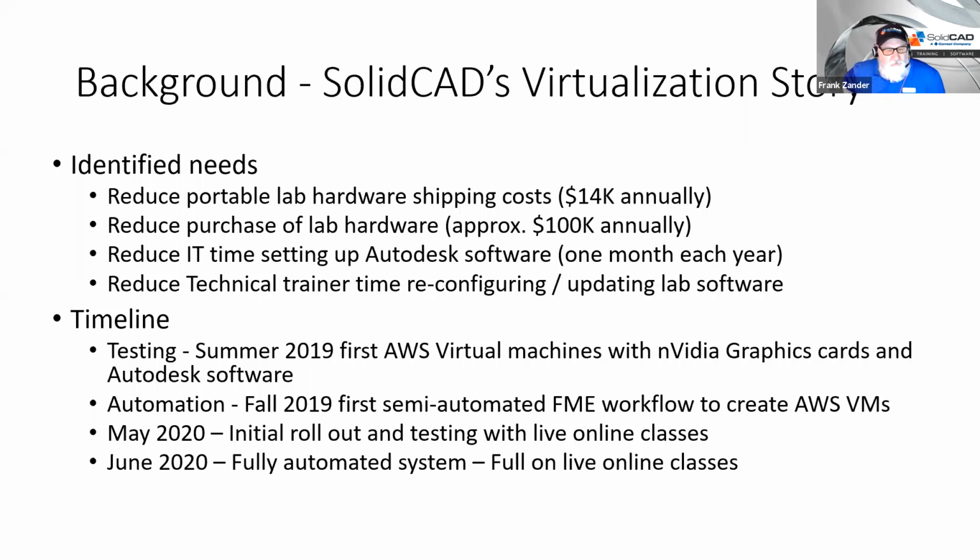The other thing we were told is that our IT department was spending about a month each year to install software onto our lab training hardware. The other thing where we found that we were spending some time was the technical trainers. Each time they got the lab delivered to their site, they would have to get the lab equipment the day before and reconfigure it, do the updates on the software, because obviously as soon as that software was installed in our main office and the labs were sent out, everything instantly became obsolete with Autodesk updates and software patches.